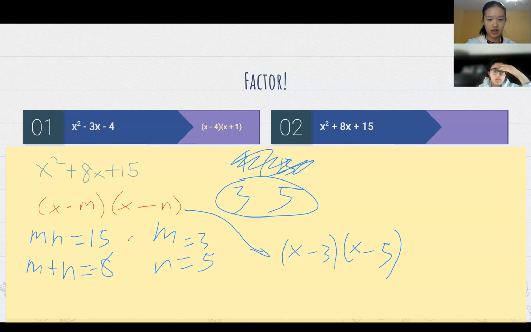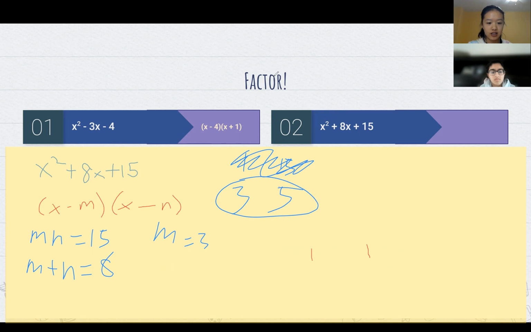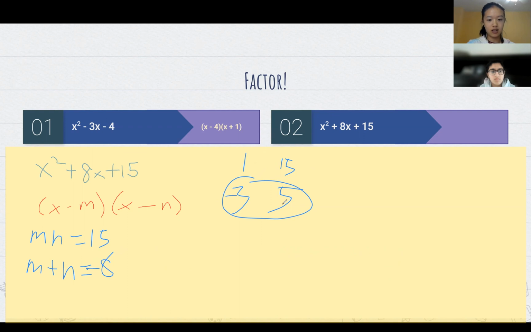they should add to negative 8. Whoops, sorry. They should add to negative 8, but that doesn't, okay. They need to add to negative 8. And honestly, something that I like to do when I'm adding to a negative number is that I would just for now pretend like they're actually adding to 8, and I find the two values that actually add to 8. But then I would add a negative sign here. So all I need to do is just add a negative sign here.